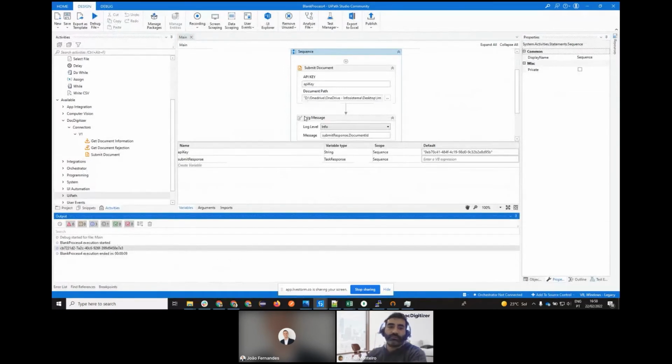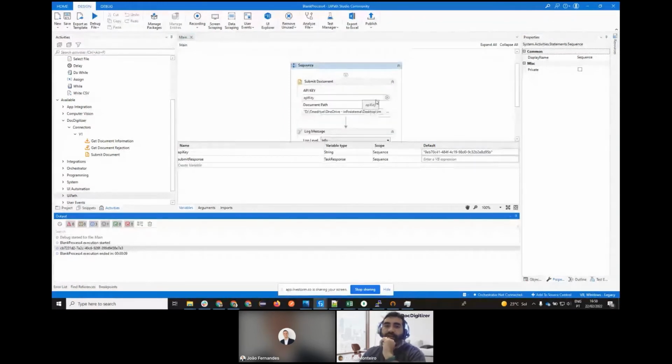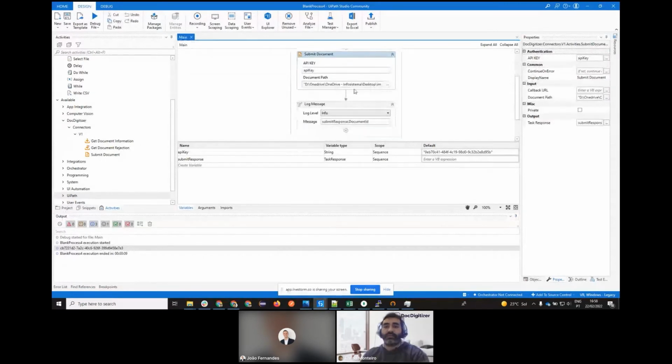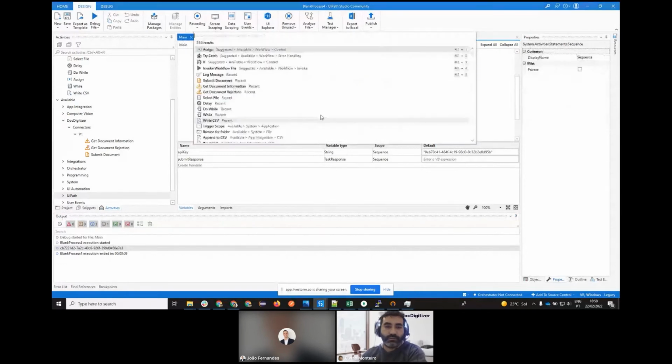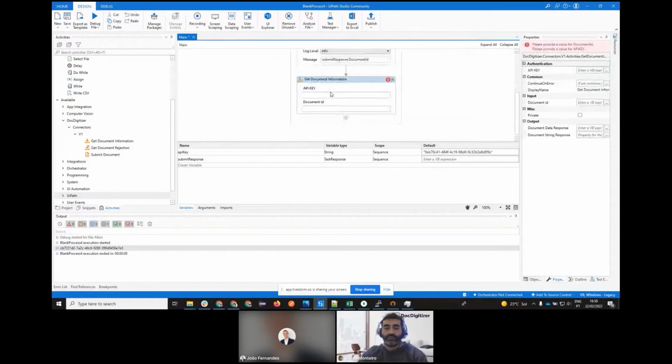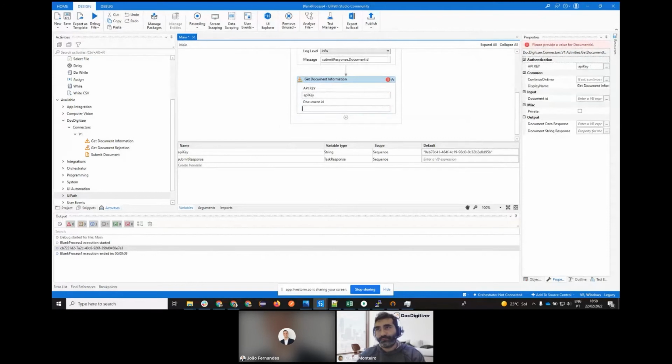In this demo, due to taking some time to do so, to get the information from the document, we get another activity. Now I'll put it right over here and then I'll comment that one. That is the get document information that will grab this ID, where I put here the API key again, and I will grab the document ID.